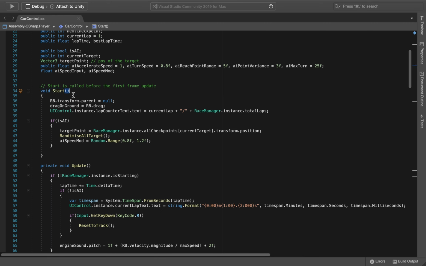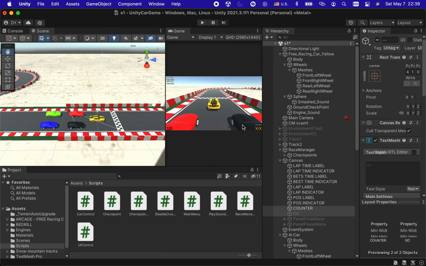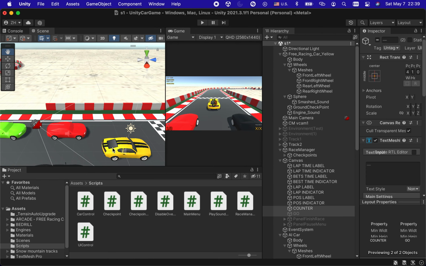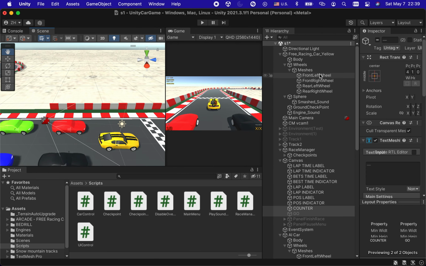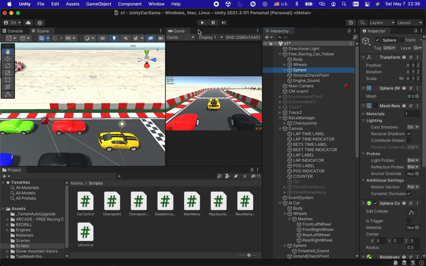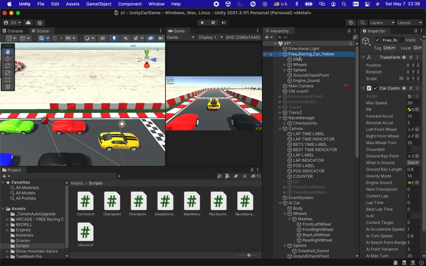And here we have the RB transform parent. We are setting this right when our car starts. Let me demonstrate it on our code. RB stands for the rigid body. So when our game starts, the rigid body in our car, which is the sphere, will not be a child of the free racing car yellow anymore.